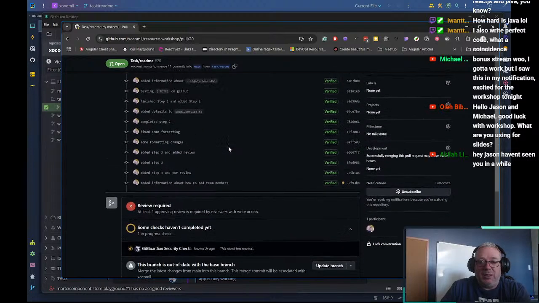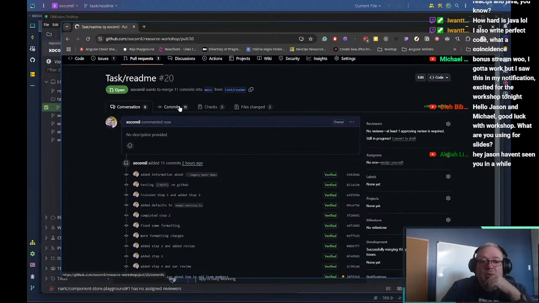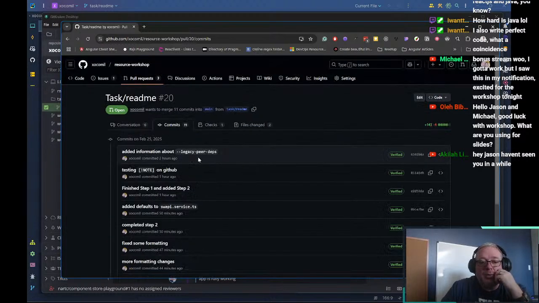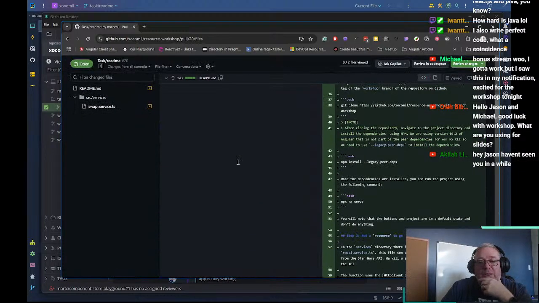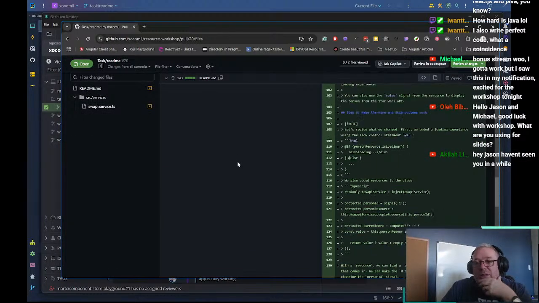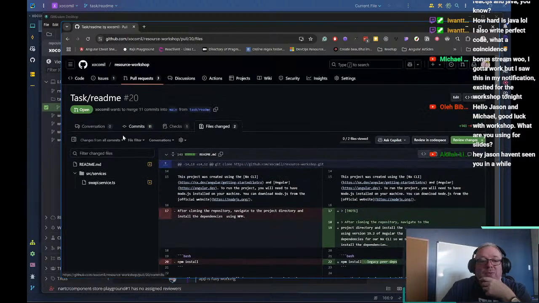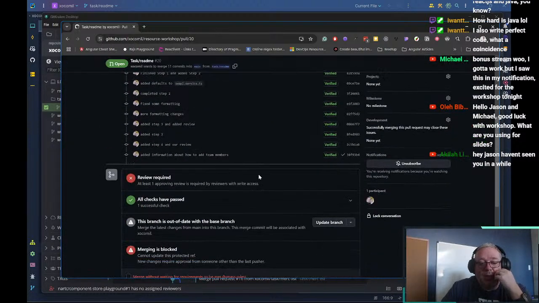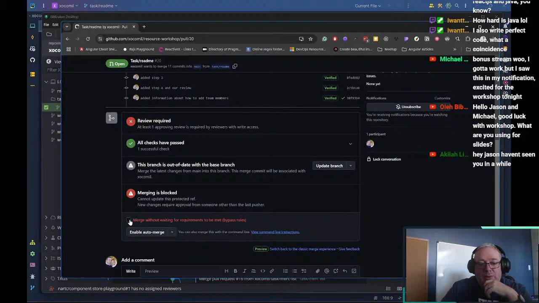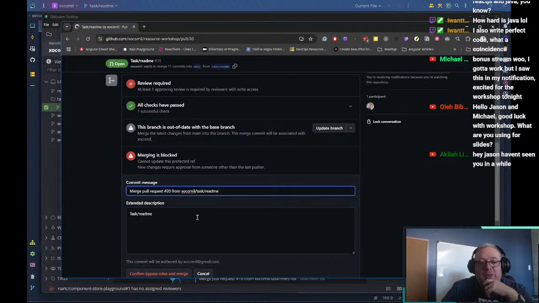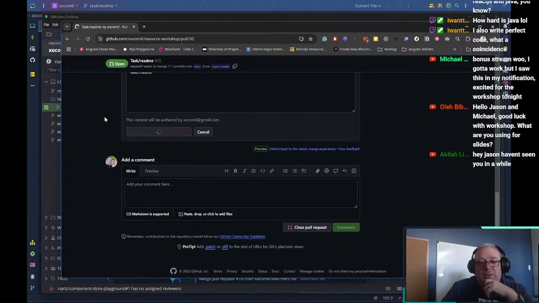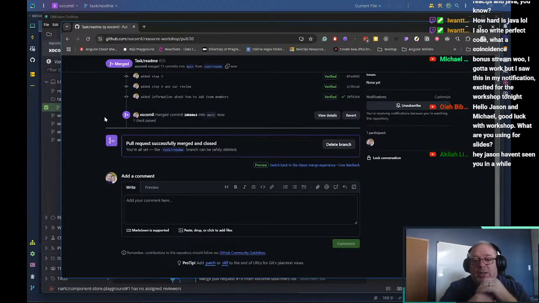And this is why I like to make sure that I review my commits and my files changed before I merge a pull request, or even before I send that pull request to other people. I want to make sure that everything looks good, especially where I'm doing something like, hey, we're going to bypass all the rules because I have all the power and I can do stuff like that.